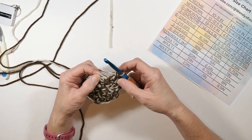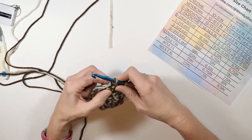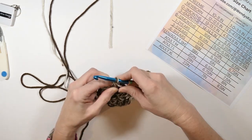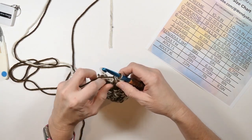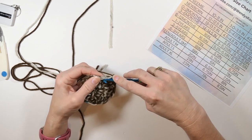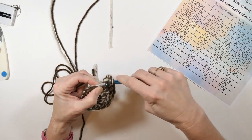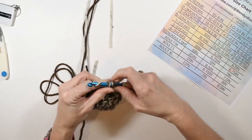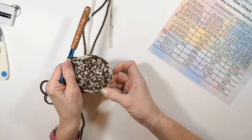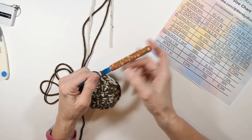And this is kind of where you have to really pay attention. So the next one, I'm going to do 1 single stitch. And then I'm going to do a double stitch. So by the way this looks, the next stitch I should be making is a single, but that is a single. So what we're going to do is we're going to do another increase right beside this one. So we're going to do 1 single crochet, then we're going to do a double crochet right there. So now how many increases I have is I have the 1 here, so the first one. Then I have 2, 3, 4, 5 increases now.